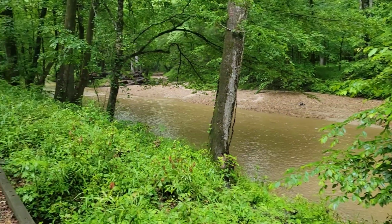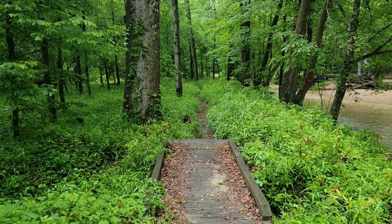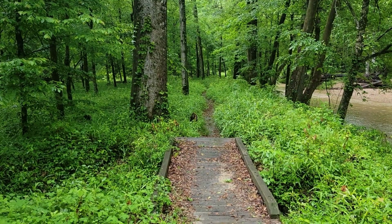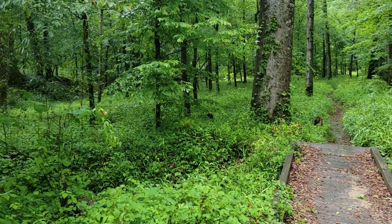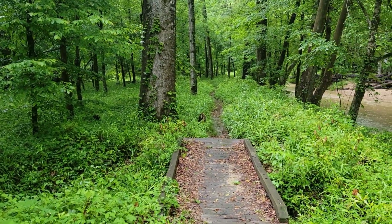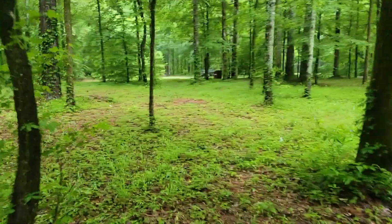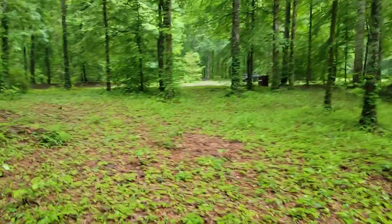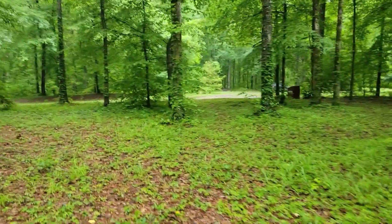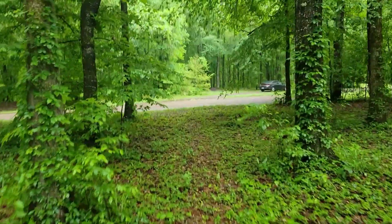Not sure. But anyways, it's starting to thunder a little bit, and I'm a little ways from camp, so I'm going to go just a little bit further down this trail here, and I'll go ahead and turn around. I didn't make it to the Trace Trail, but tomorrow's another day. Well, I made it off the trail right as the rain started coming again. I'm gonna go over here and make sure my camp's weather ready. Go ahead and hunker down for a little bit.